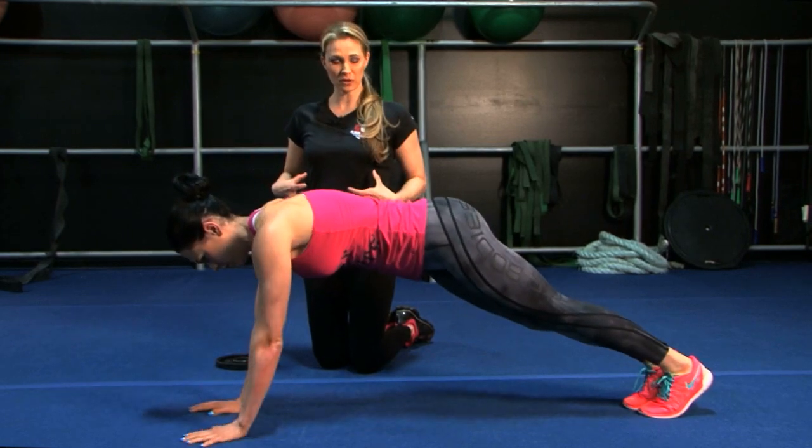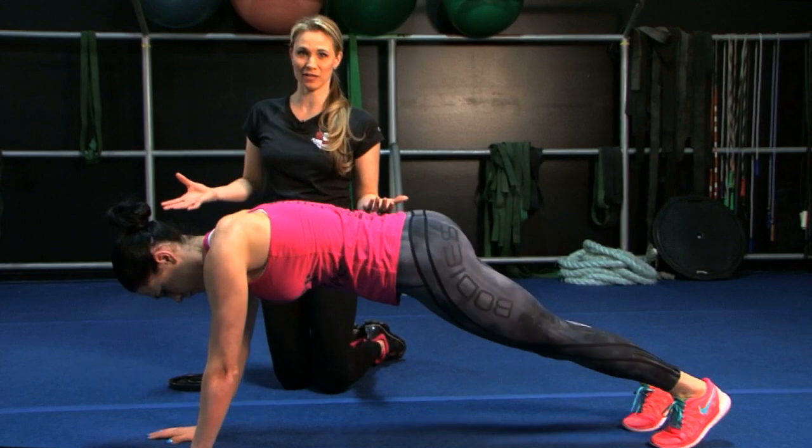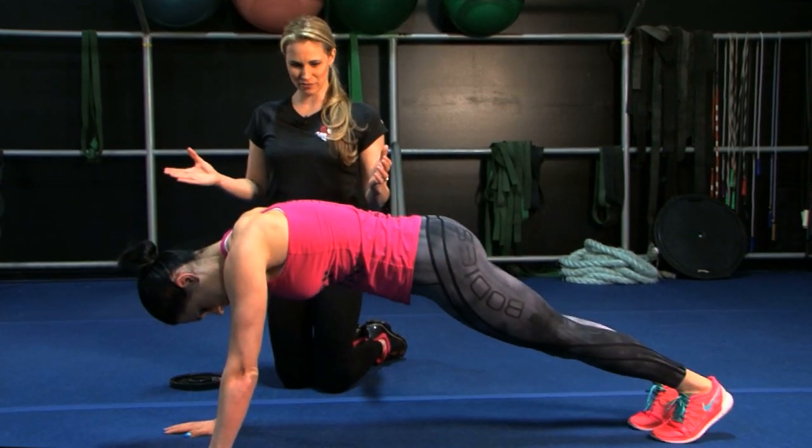So really think from the core, keep everything centered there as you lift. So again, you can make a game out of it. You can count numbers, you can do the ABCs, whatever you desire.